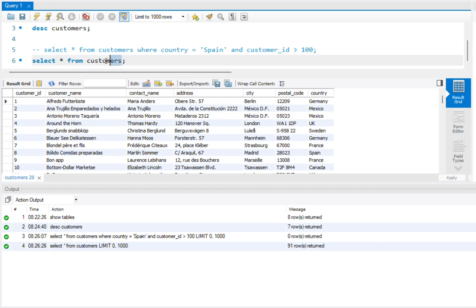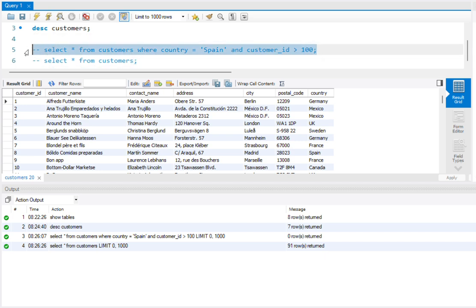Let me comment this code. I'll show you. I can say where country equal to Spain and city equal Madrid.